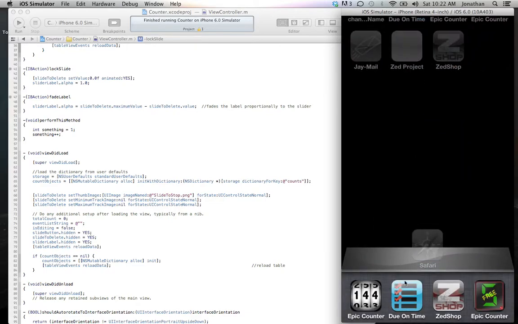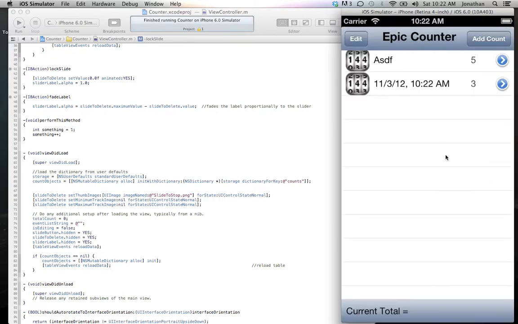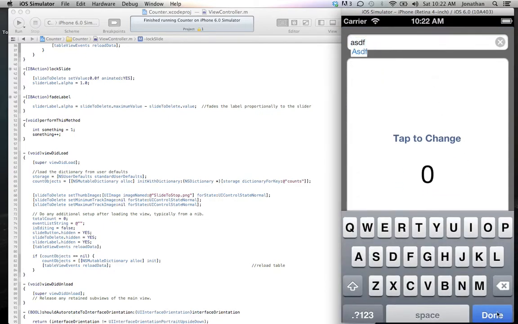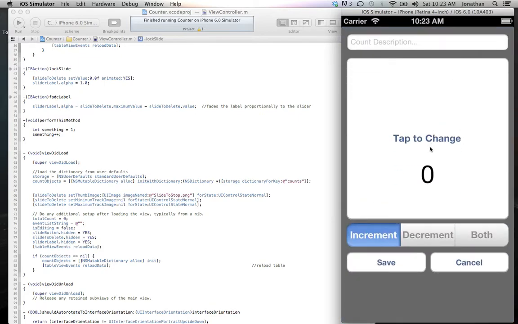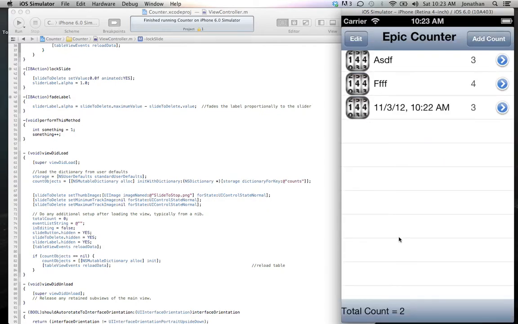Now, if I do this, close it, now reopen it, notice it saved my 2 counts, but my current total is nothing. Now, if I add a new count, 3, my total count is -2. What the freaking crap is going on here? This stuff is very strange. And I actually saved over my previous count, but you get the point. It's not working out right.